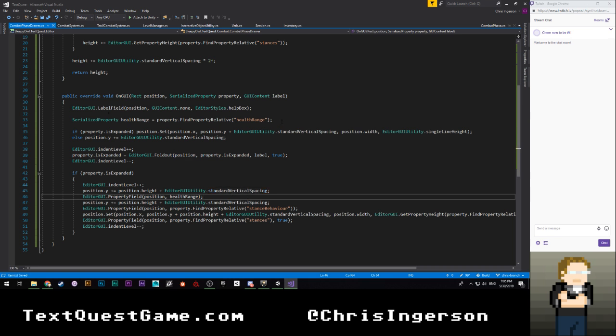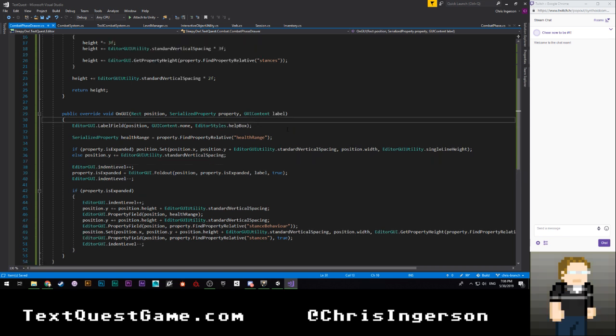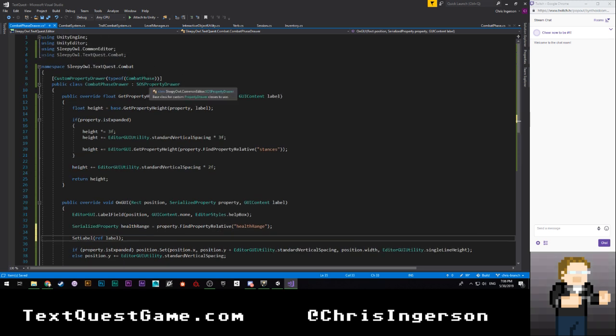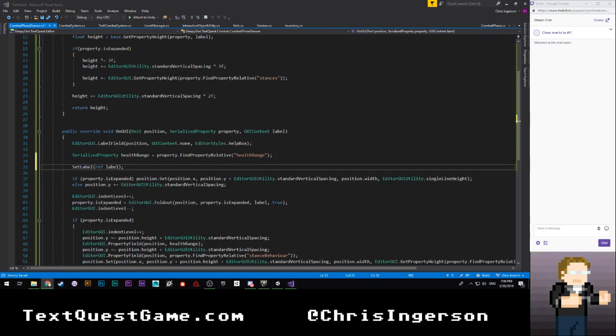And then we're going to go ahead and say for our label, we want to set the text. Actually, we want to do a couple of things. We're going to say set label, ref label. This is a built-in function that I have for SOS property drawers that grabs the tooltip attribute that Unity has built in, and will apply that to this label.